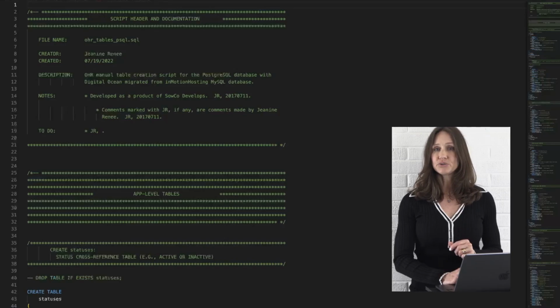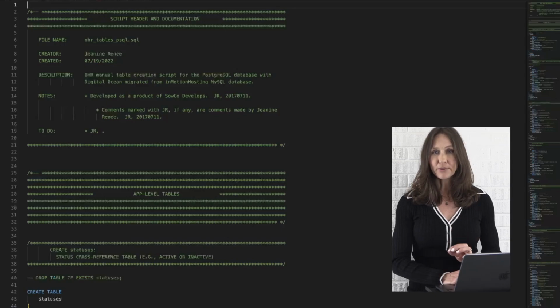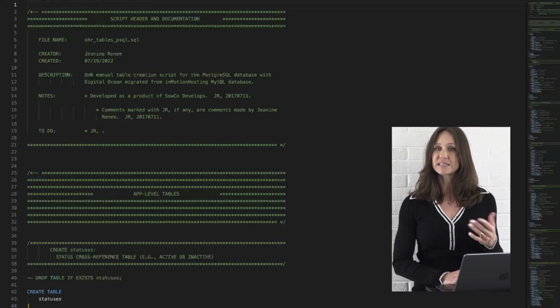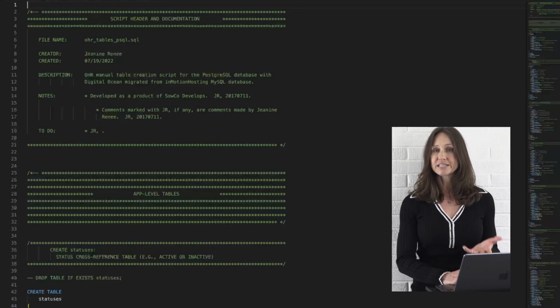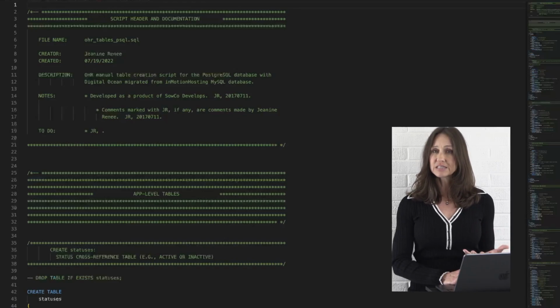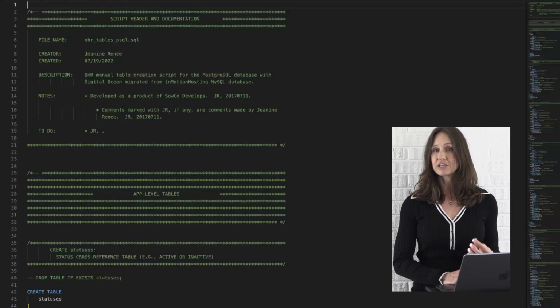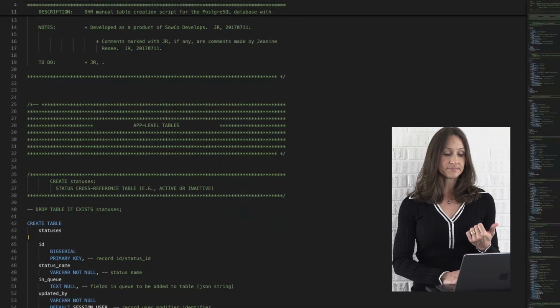Now, heading back to the beginning of the script, you see that I have the script header and documentation. Documentation is very important, and I use comments in scripts as informal documentation in addition to the formal documentation, technical writing, and manuals that I develop. I utilize the script header and documentation section to give an overview of the script and document pertinent information as well as items in queue for that script in particular. Then I get into the detail specific for the product.